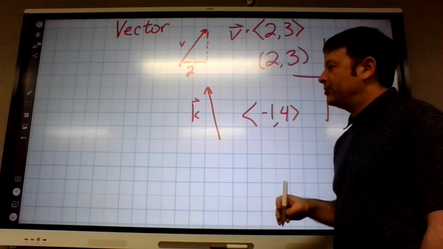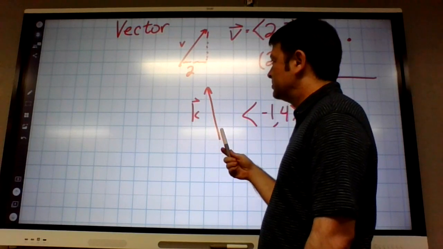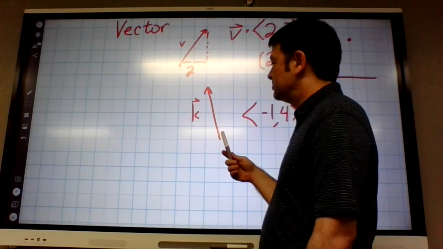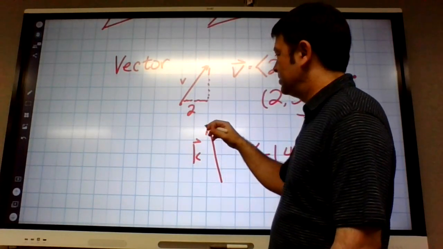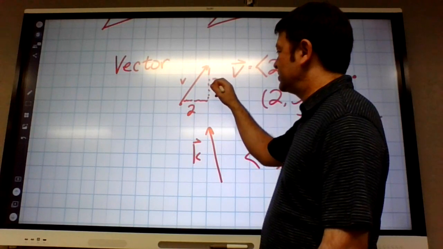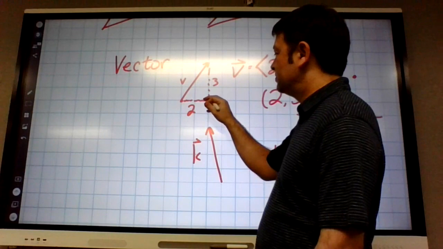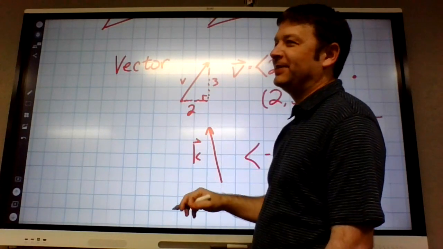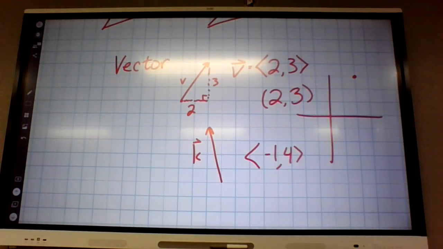By the way, we're only doing this once today, but how would I find the length of this vector? No, that's slope. How long is this line? Let's go back to this one. Is it going to be 2 squared plus 3 squared equals v squared? Right. Oh, yay! That only happens once. That's the one thing I really understand, my Pythagorean theorem. You can do that one problem.